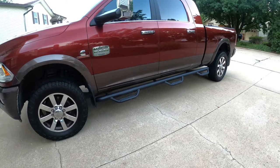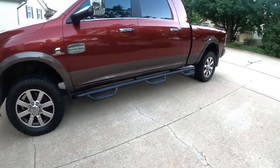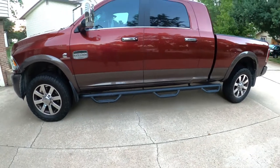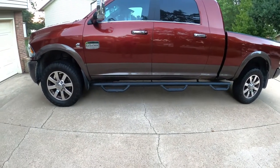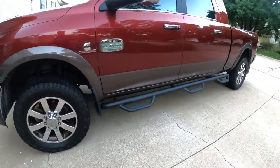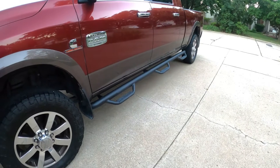So I'll probably run these for a little while longer, because when you stand back a ways, it doesn't look that bad. Before too long, once we maybe get the truck paid down a little bit, I'll probably look into different running boards.